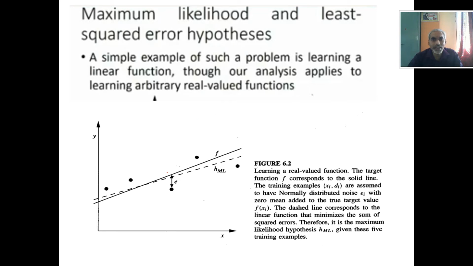So now let us take a simple example. A particular graph has been given here, with an x-axis and a y-axis. The x-axis is your independent variable and the y-axis is your dependent variable, right? You have many parameters, and based on that you are going to get the output for your dependent variable y. A simple example of such a problem is learning a linear function.